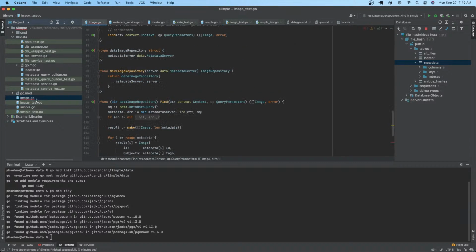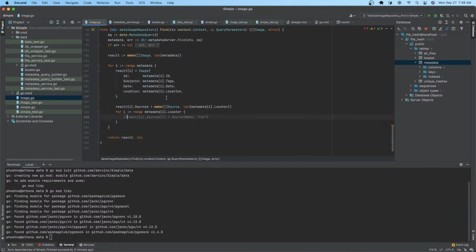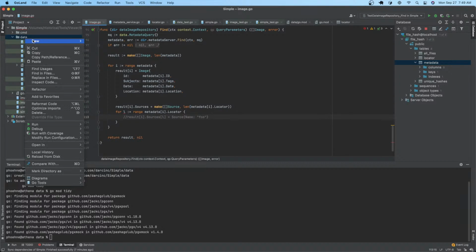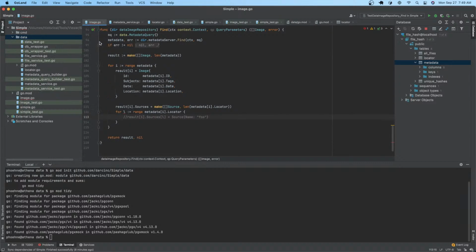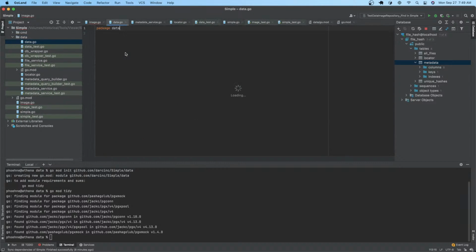Okay, so now we're back to image. Where do we map our data type? So what do we want to say? We want to say func map resolution type. And this is going to take what?